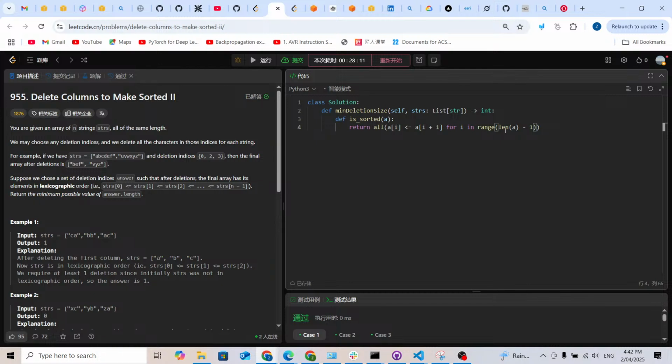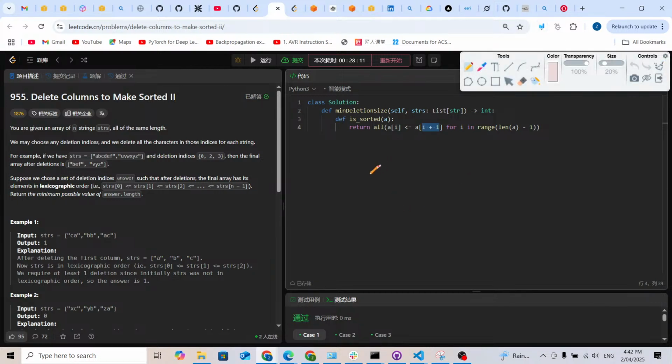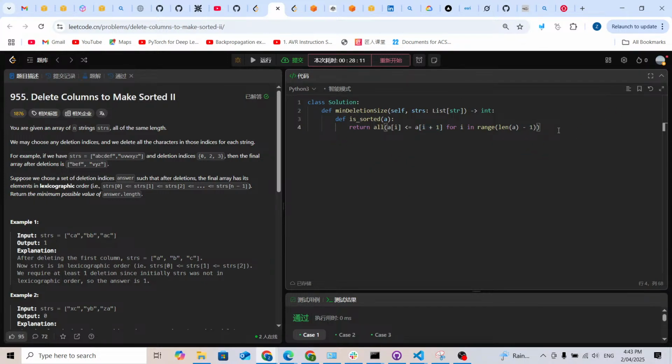Yeah, so because it's less than the length of the array minus 1, and here we're going to have a plus 1. In this way, everything would be calculated. So for example, inside the array, we have some strings A, B, and C. So what's going to happen is we're going to use this one, 0, this is 1, and this is 1, and this is 2, and we just need to compare that. So the length of the array is 3, 3 minus 1 is 2. So this means for i, we can choose 0 and 1. So definitely we compared all of them. If all of them are valid, it means it is sorted in increasing order.